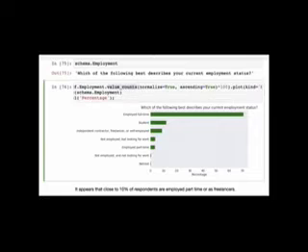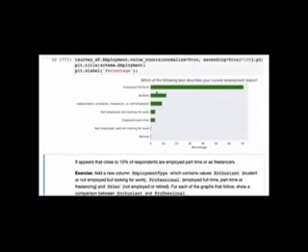So now we look at the surveydf.employment.value_counts, and we are just setting normalize equals true. When we set normalize equals true, that gives fractions, then we sort in ascending order and multiply by 100 to get percentages. And then we use the pandas plotting function, so .plot, just to show you a variation of different ways of plotting. And we are going to plot a horizontal bar chart with the green color.